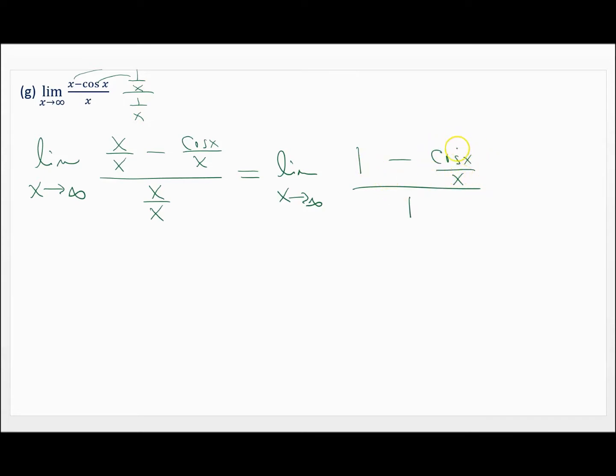You know, the cosine of x is not a constant. We have that theorem that says if you have a constant, which is just a number, over plus or minus infinity, that goes to 0. But what about that? Well, here's what I want you to think about. Cosine of x. Y'all know what cosine of x looks like all by itself when you graph it. What's the biggest value cosine of x could possibly be?